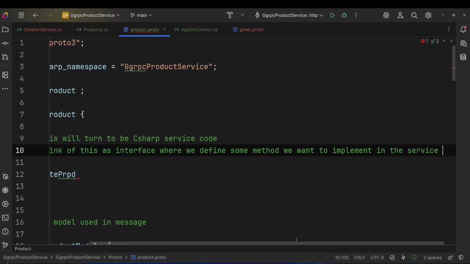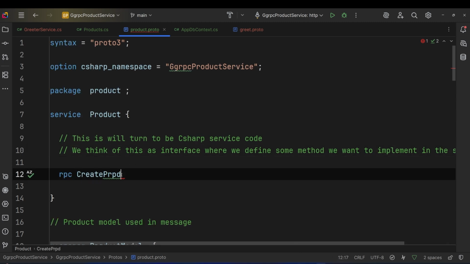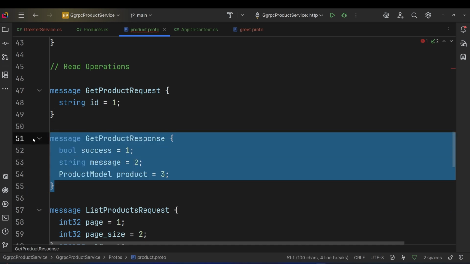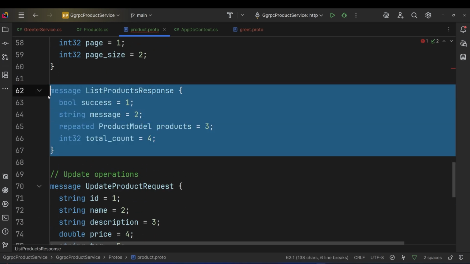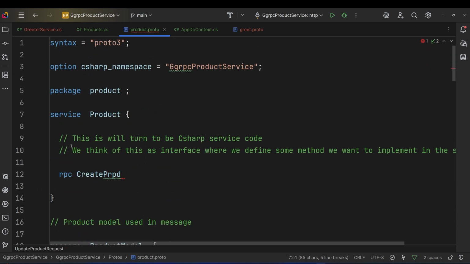So let's think of this as an interface where we already have the DTOs. That is what you do in the REST API, where you have the DTOs, and then you create an interface with these DTOs, how you create requests to accept and everything. The same concept here, right?